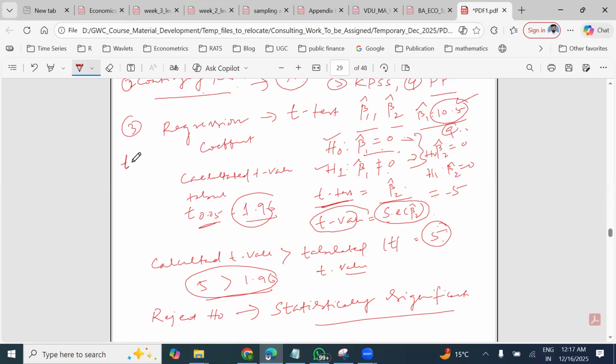So when you are evaluating a regression, let me add this. The first thing you have to check is the t-test of beta 1 hat and beta 2 hat. If they are statistically significant, then only you will interpret the regression. Otherwise, no. They are not mutually exclusive, they go parallelly. If one is not happening, the other will not happen either.